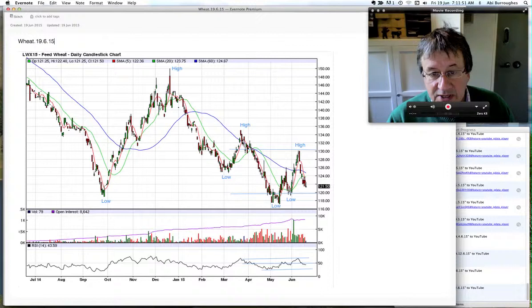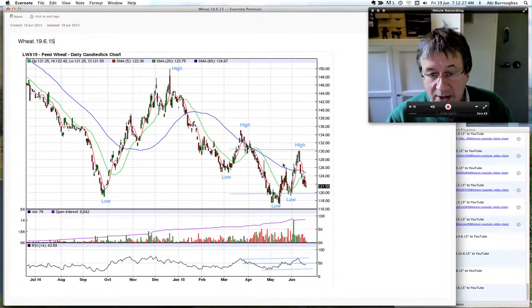The 60-day moving average: we've crossed the upside, we've crossed the downside, we've now recrossed the upside, and we've now crossed the downside, all within 3 days, so we've broken it both sides, up and down. So we've got a range situation at the moment. We've got a higher low here at 120. You can see on the RSI I've drawn this sort of channel that we're now going to come into at the present moment. Obviously a clear break below the 120 opens the door to the downside, and reversing that, a clean break to the upside of this 130.